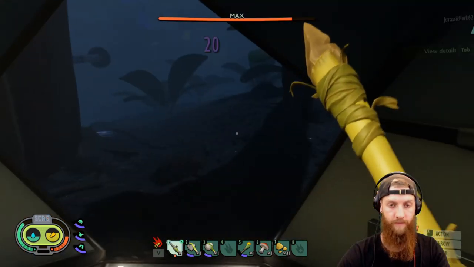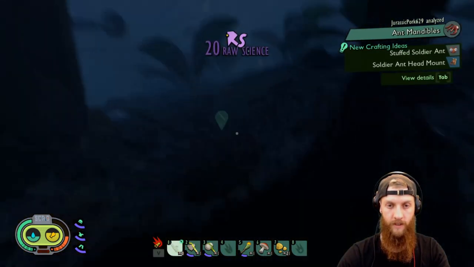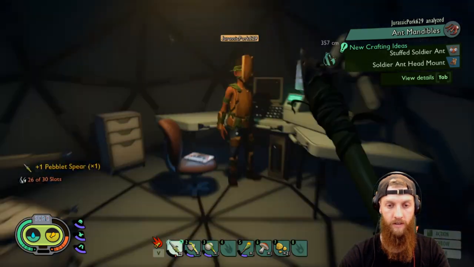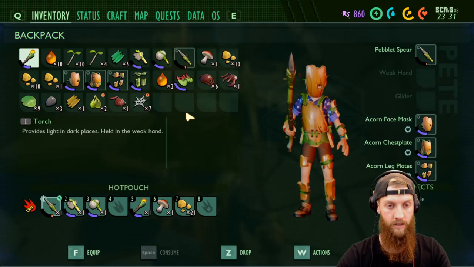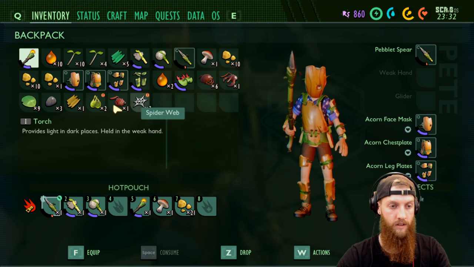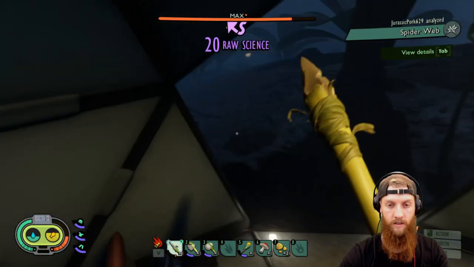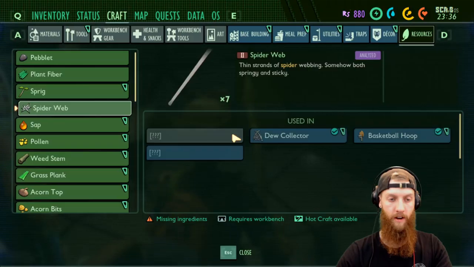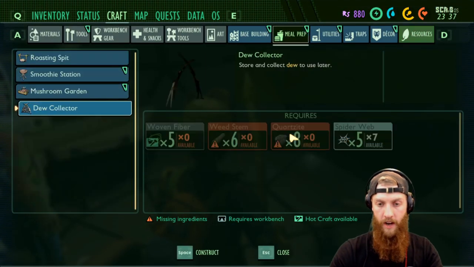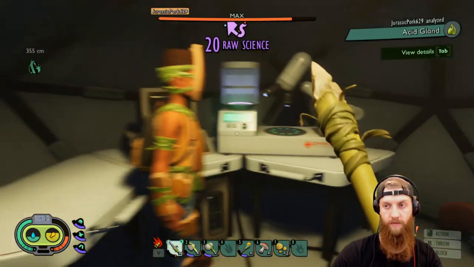I'm gonna scan the stuff. So what do you want to scan? I'm gonna scan the mandibles. You scan everything you want, dude. Alright, so can I just scan the slime mold, the acid glands, or the spider web? We've got two to scan, which one of us? I think we'll scan the spider webs, because that gives us dew collectors and stuff. Basketball hoop. That's right. Oh yeah, no, we got dew collector. I think we'll scan acid gland.